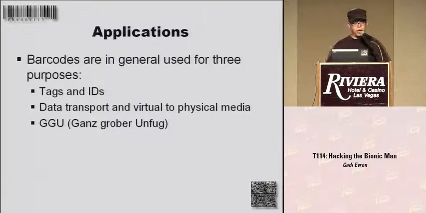So in general, barcodes are used for three different things, and I have to excuse the German in the slide, but there's just no other way to say it. Either they're used as tags and IDs, so you're just putting a number on something and tagging it, or the 2-dimensional ones are used as virtual data transport, virtual to physical, because barcodes have this unique property that you can send them by email and then print them out, and you get a physical data carrier in your hand that you call email. And this is what people actually use in Europe a lot. I don't know how much it's used here. The third application they're used for is utter nonsense, and we will cover some of that as well.